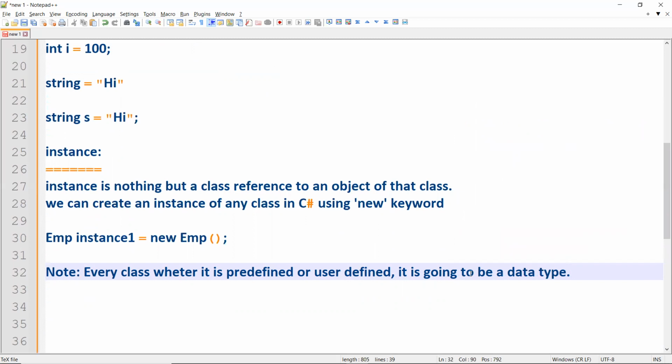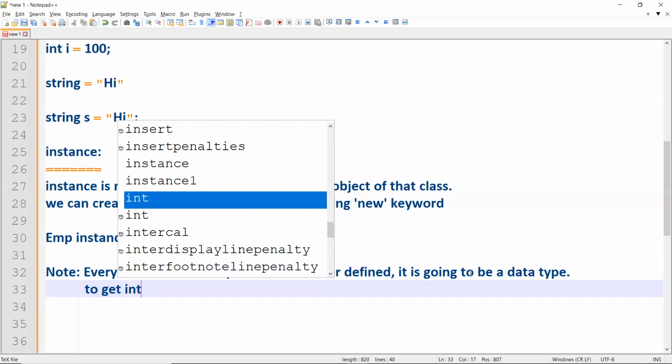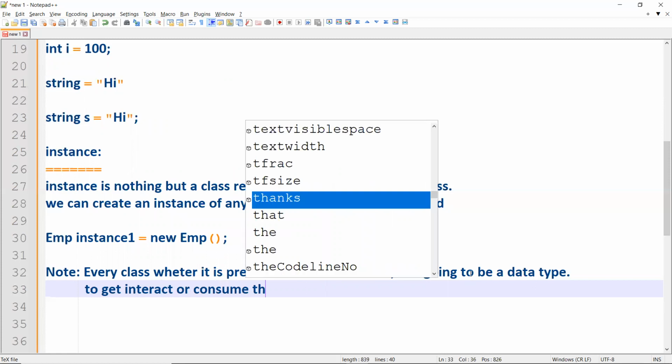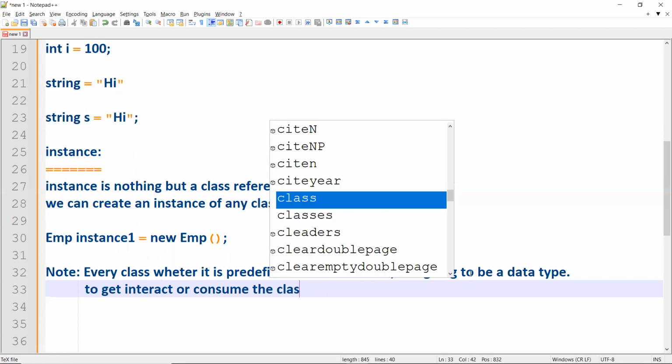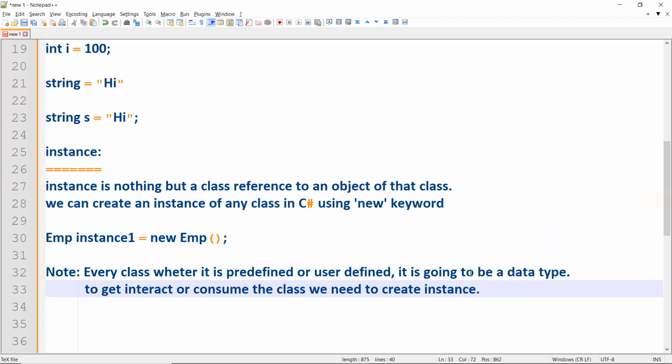To consume the class, we need to create a copy of the class. Unless we create a copy of the class, the memory will not be allocated. So to interact with or consume the class, we need to create an instance.